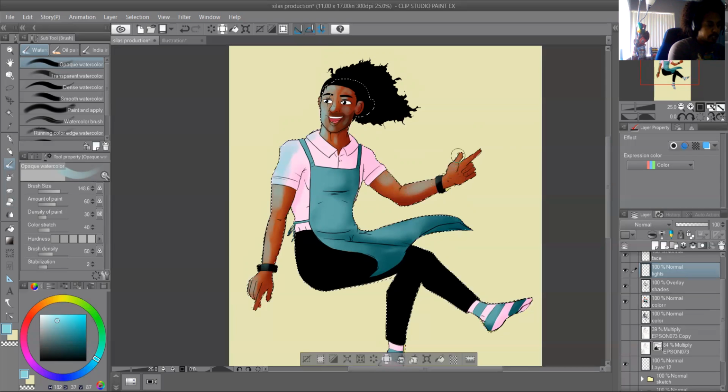You might get part of his thumb and his fingers, little reflected light there. You might get some on the side of his apron, where you can't really see it, but it's something that's there for the apron. And maybe part of his shirt, just to add some depth to it.